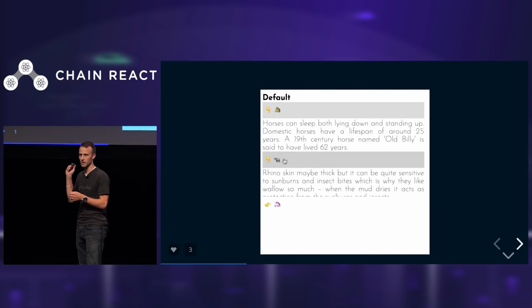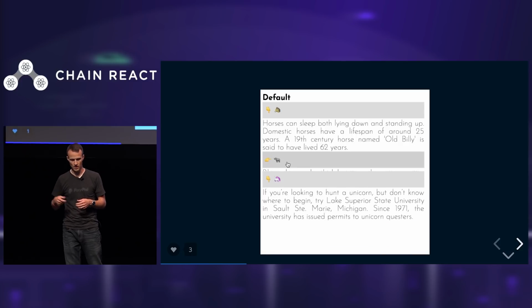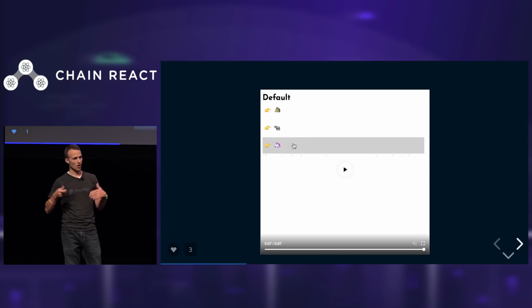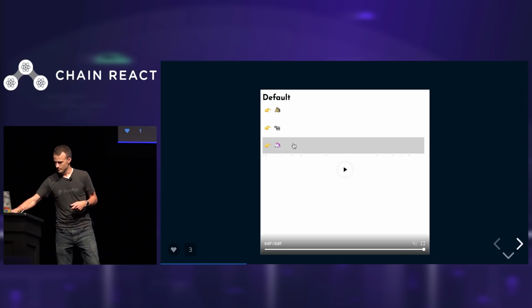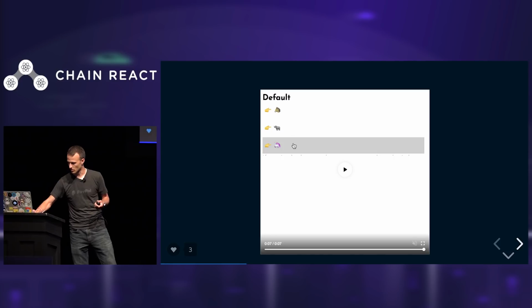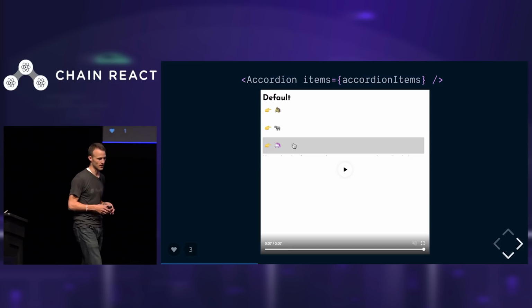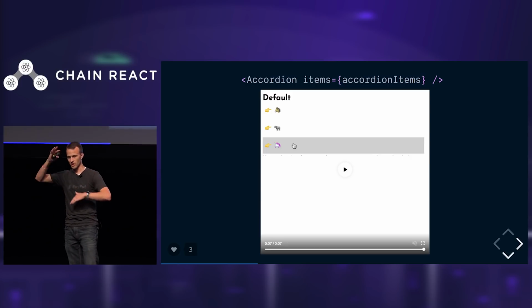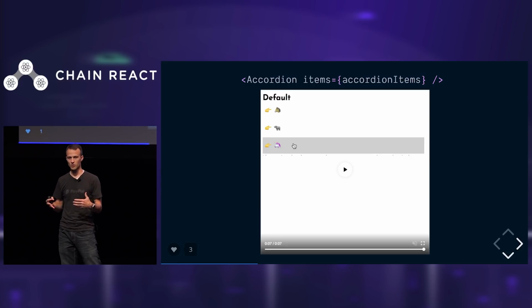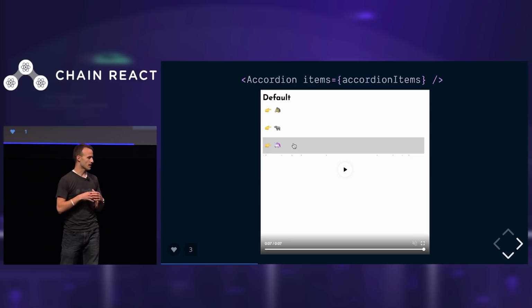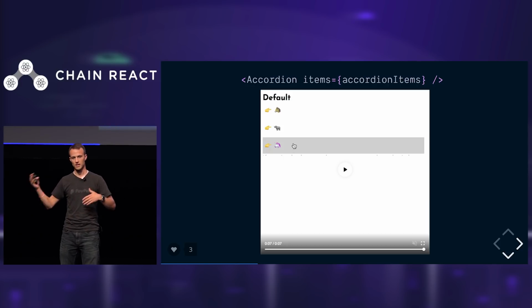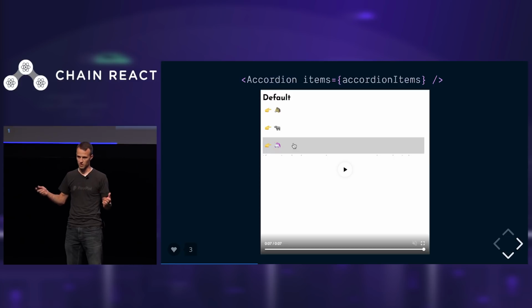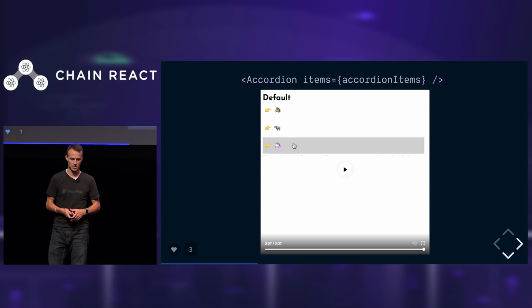Okay, so we're going to be working with this accordion component. So I can open up the different items in the accordion, and it's pretty typical. Just remember that. Don't look away because you'll miss the video playback. Yeah, so I can open up each one of these, and you build this component, you're like, sweet, I've solved my use case. I'm going to package that up, encapsulate that logic, make an accordion component, and then you just pass items to it that have a title and content. It's perfect, right?